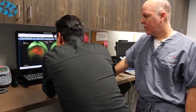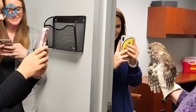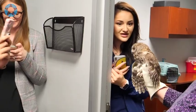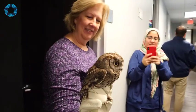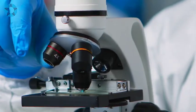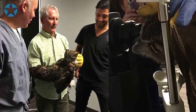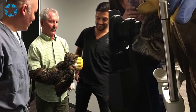When we get these images, we're like, hey, this is the first photograph of the two fovea of a bird in a live bird ever been done. I get excited. The people in the clinic, the technicians, love it as well. They get very excited. These are live birds. Before it was just histology, looking at cut slices of dead birds, but it's the first time in vivo in a live bird that if there's something wrong with the eye, you can actually see it in a non-invasive manner.